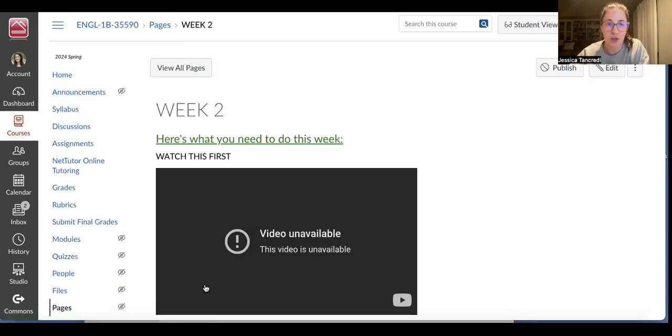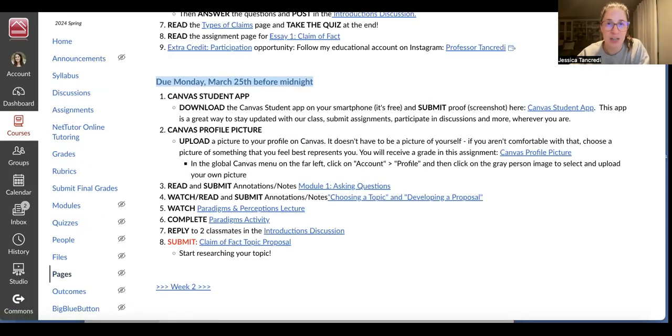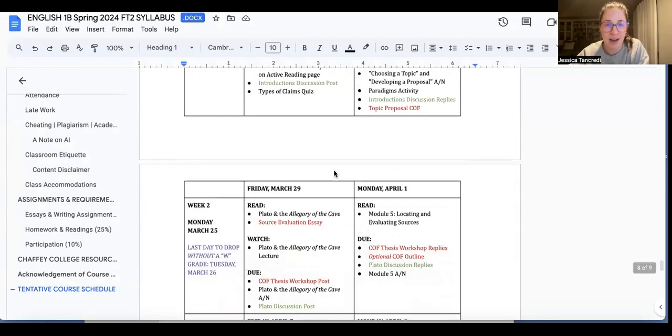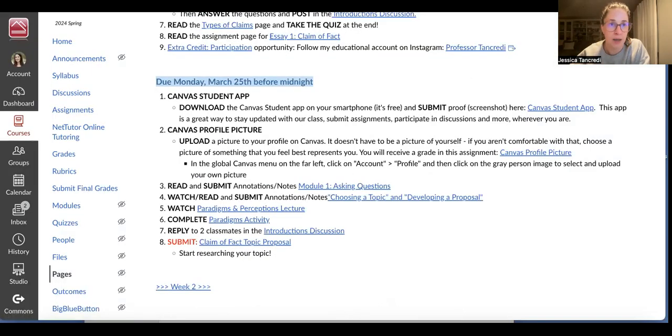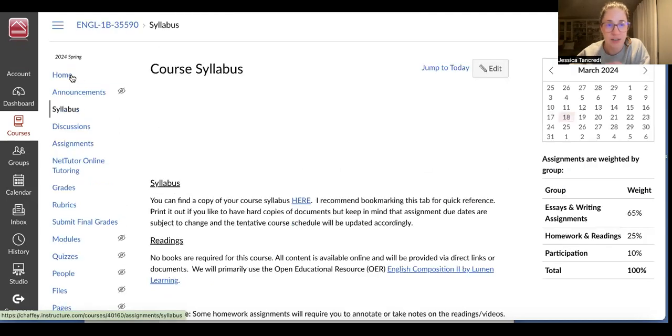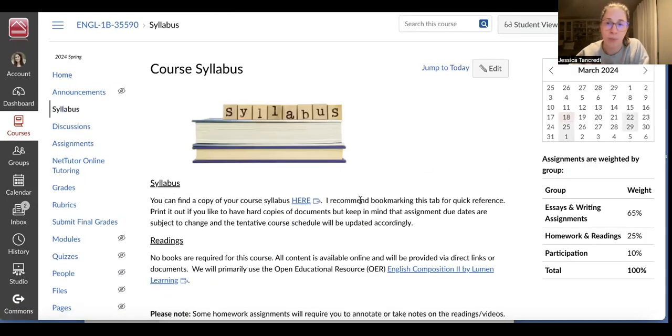And then week 2 is not published yet. It's not available yet, but you can get an idea for what is coming here. And some of these assignments are already available to you, so you should be able to view them on the, let's go back here. There is also a syllabus page. This is actually slightly different than the syllabus page that you can click on from the homepage.